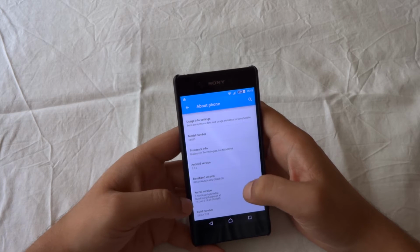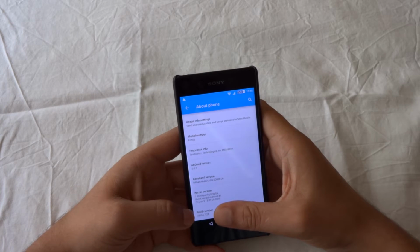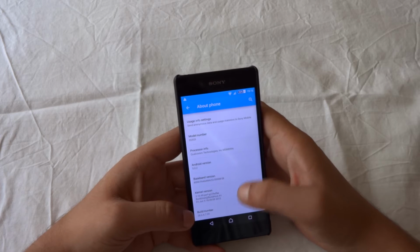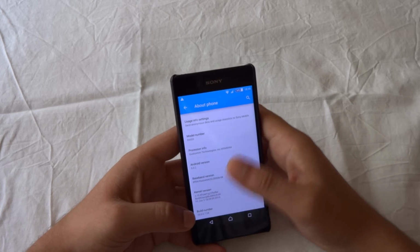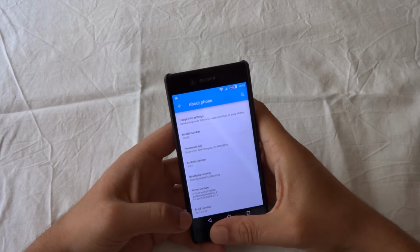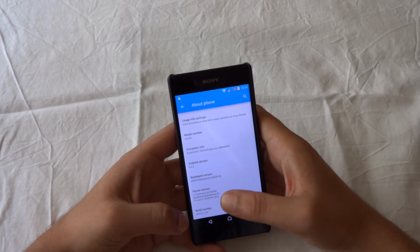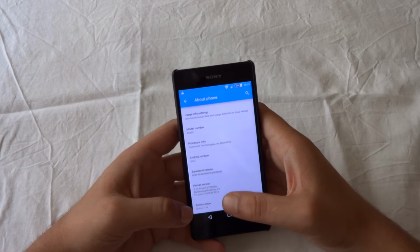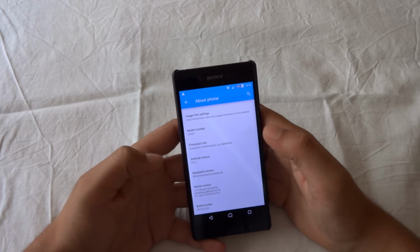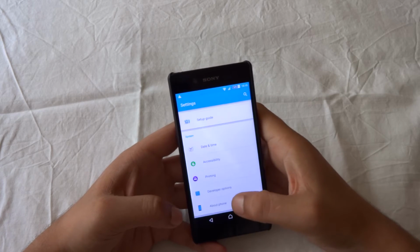It already launched for the Z2 and the Z3, so hopefully in the coming days I'm gonna get it, because Lollipop 5.0 something is totally crap. I had it installed on all my devices that support the update and had only issues, only problems, only bugs, and so on. So here's hoping for a new software update on the Z3 Plus.